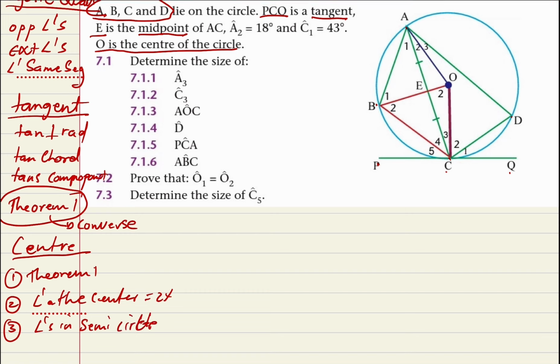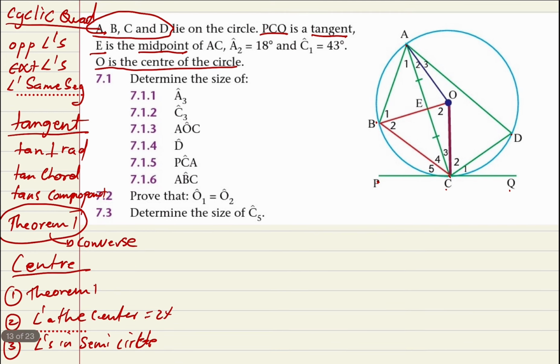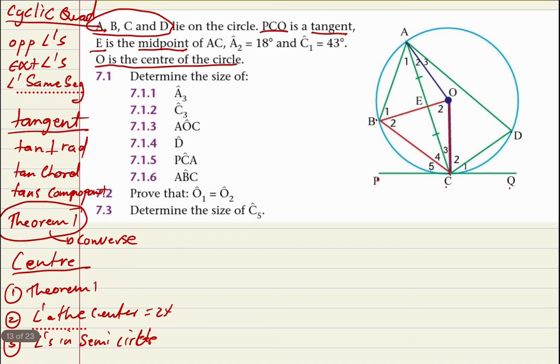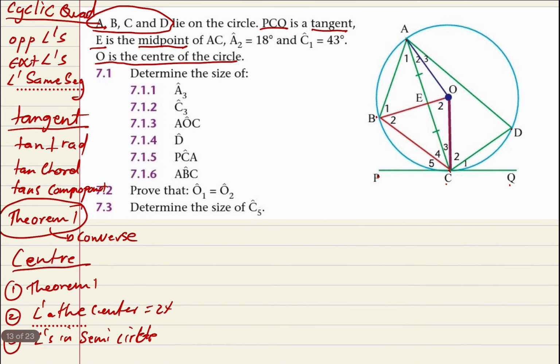So can you see that automatically they've given me almost all the theorems here? Since they have given us all the theorems, now it is up to us to go and check what we have. Let's start with the first one. We're given a cyclic quad. Let's go and check. If this is a cyclic quad, we know that this one plus this one gives us 180 degrees. Also these ones and those ones, their sum gives us 180 degrees.